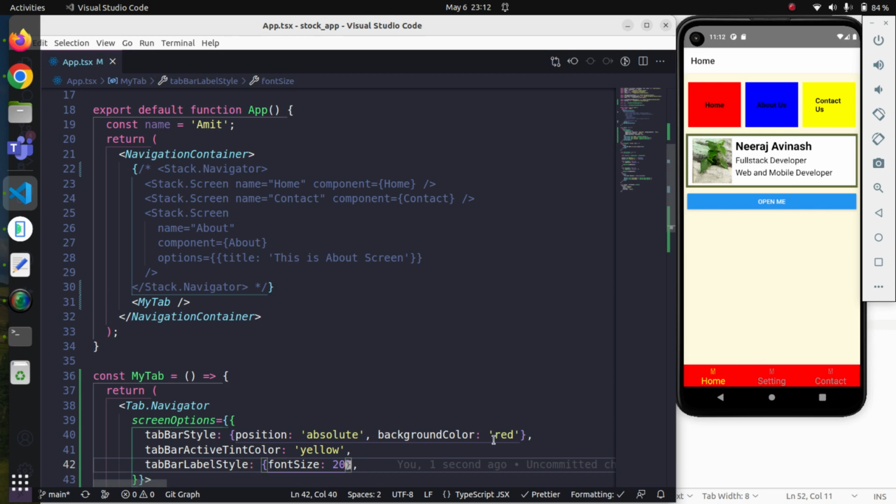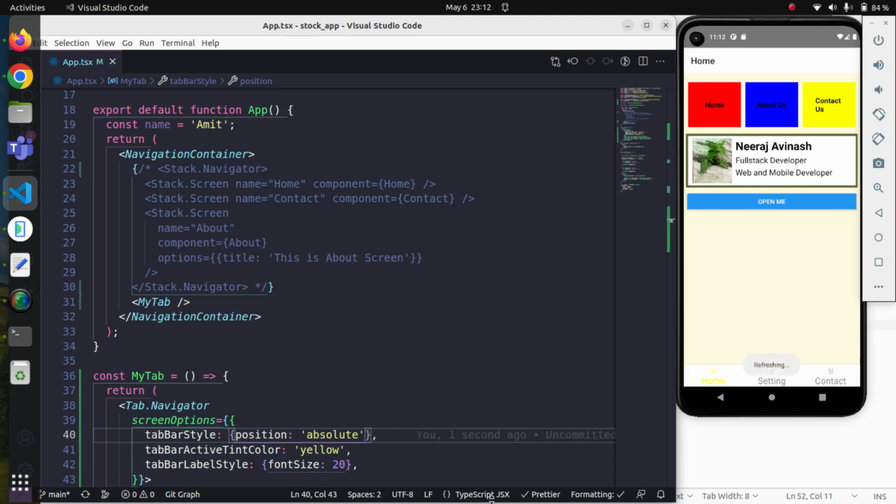However, let us try to get rid of this background color, because we can give it more styling, but there is nothing wrong with it, so let us go with this red. Now this looks a little better. There is a lot of styling possible, and this is just a matter of your creativity, your thinking, and how you can design and implement it.